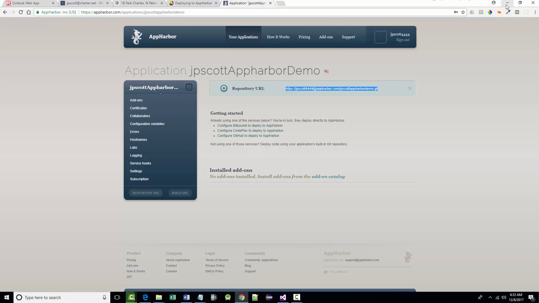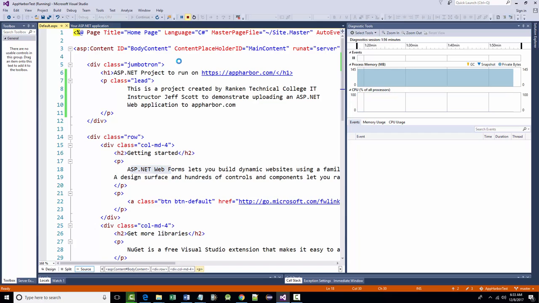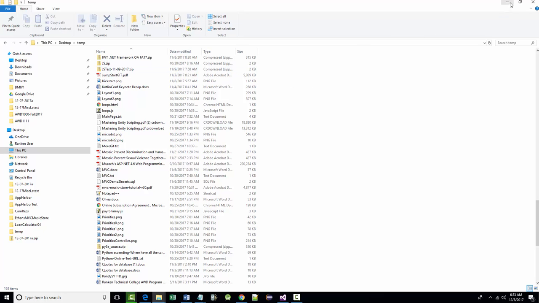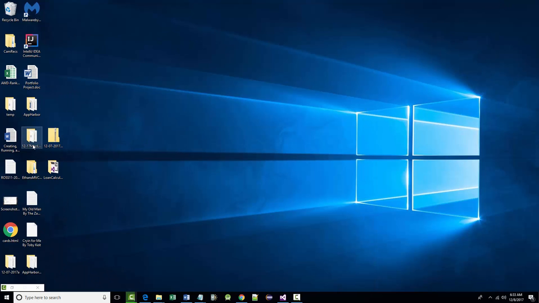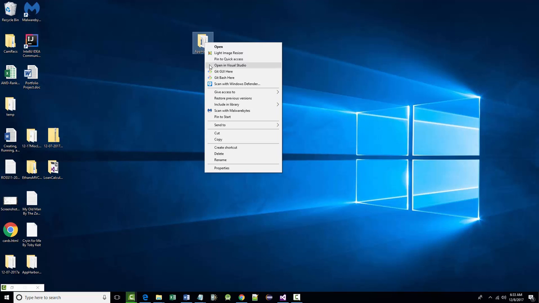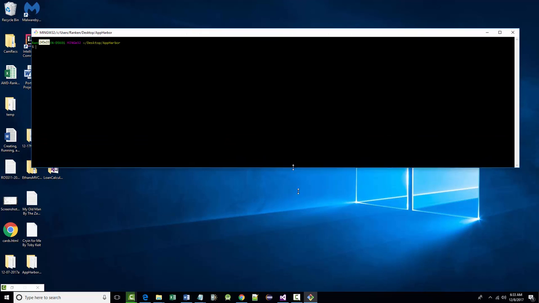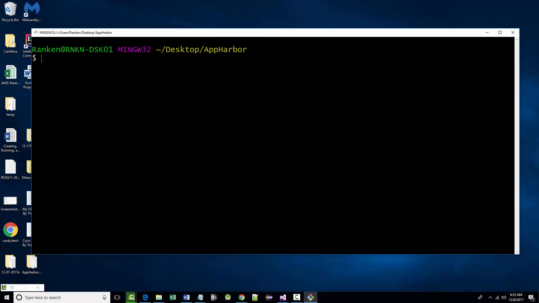That's all fine. Okay. So I've come back here. I don't want this running. You should always make sure you've saved first, or save all, okay? And I do have a default.aspx, which is what I want. So I can leave this running, and I might as well, just in case I have any kind of problem. But what I want to do is go back to my desktop and find the project. There it is, Appharbor. I'm going to right mouse click on the project name and choose Git Bash here. You can do it through the GUI, but I find it's just as easy to do it from the command line. All right, make this bigger so you can see it.